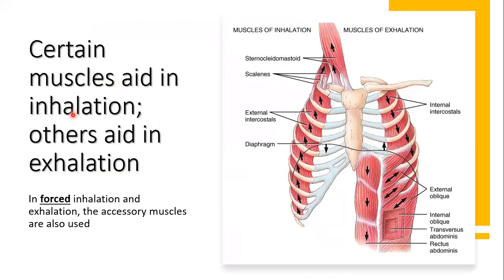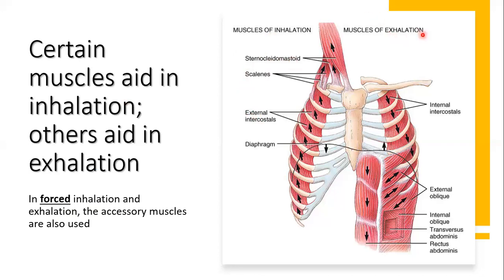Certain muscles help in inhalation and others will help in the process of exhalation. We have normal muscles and we have accessory muscles that will help in forced inhalation and exhalation. We need to know the muscles in each group. The main muscle of inhalation is the diaphragm, plus the external intercostal muscles. And we've seen all these muscles in AMP1 before. Accessory muscles of inhalation include the scalenus, sternocleidomastoid, and the pectoralis. We'll see more of these muscles in next slides.